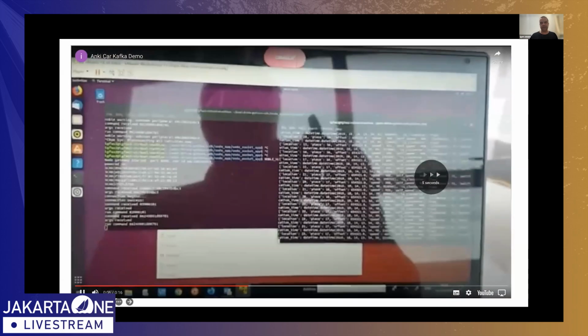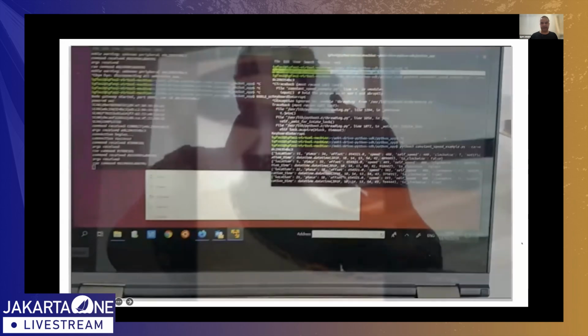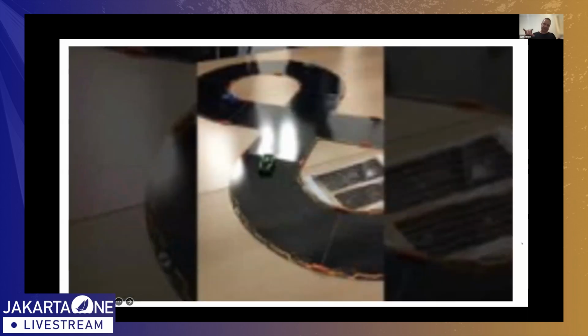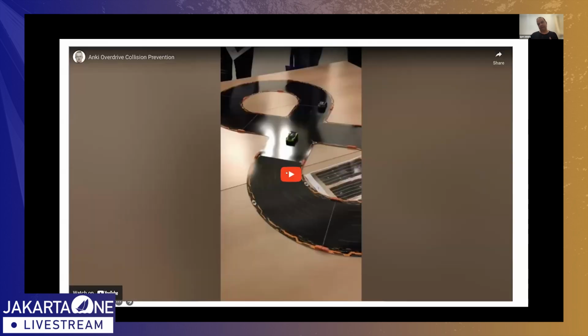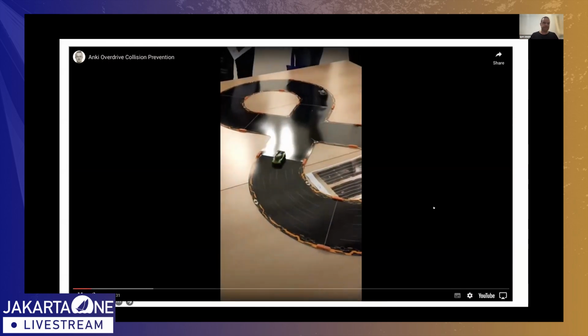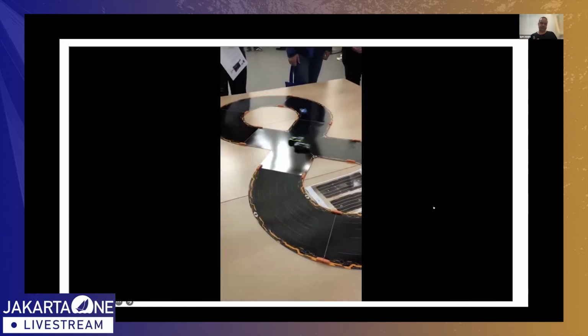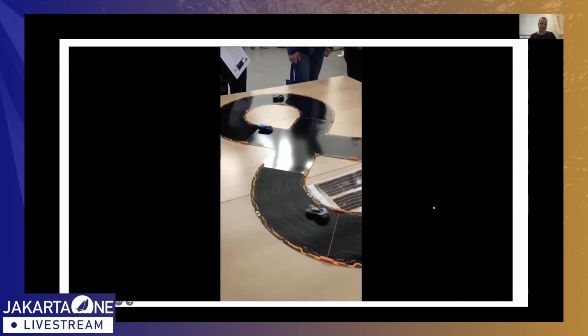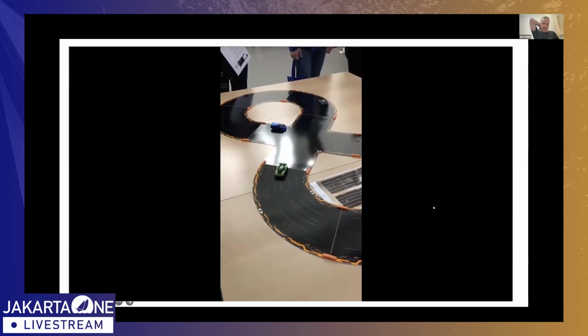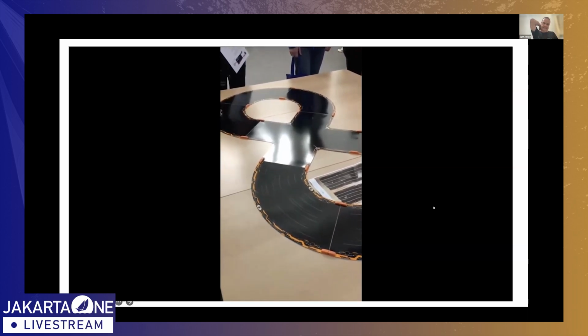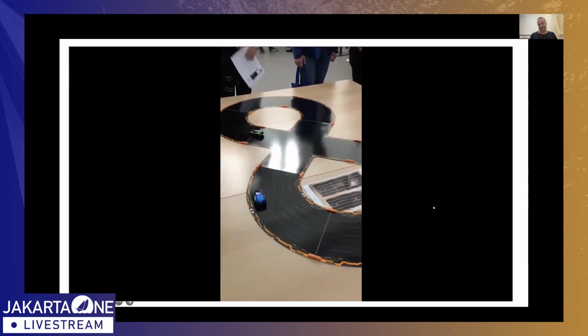Another thing on the Anki car is that you can buy extra things, and one of the things you can buy is an X intersection. So the cars are going to cross each other, and if you don't stop, they are going to hit each other. But because you can get the data and do some analytics, you can tell the car to stop. So they are going to stop and no one crashes. You know when there is another car there.